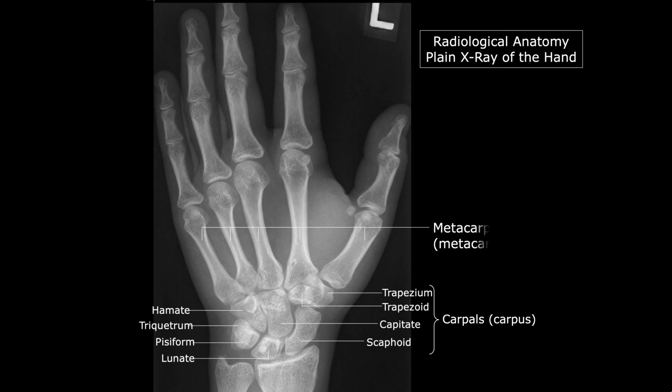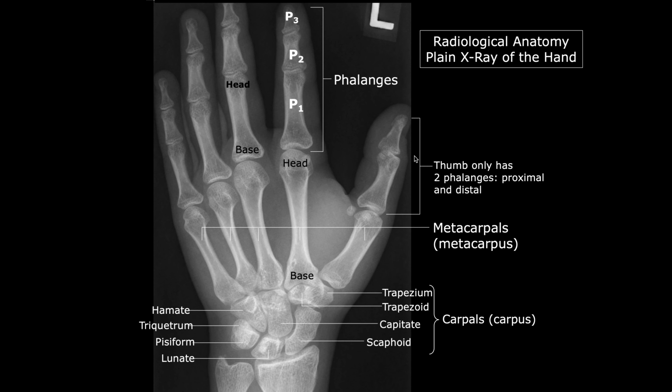Now you are looking at the metacarpals, base and the head. Now my P1, P2, P3. What is this P1, P2, P3? Proximal, middle and distal phalanges. Same, base and the head. And look at my first digit. That's worth knowing. You can differentiate. There is 1, 2 and 3, but here there is only 1 and 2. So we don't have a middle segment, only proximal and distal phalanges.